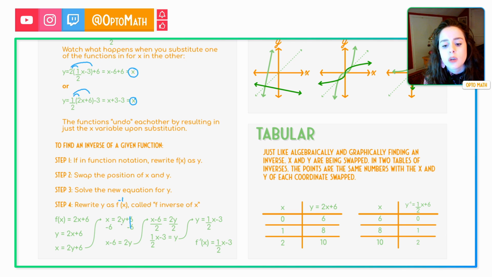And then you have x minus 6 equals 2y. Continuing, you divide both sides by 2. That becomes a 1. And then x over 2 is 1/2, so 1/2 x. -6 divided by 2 is a -3, and then you're left with y. You can rewrite that with y on the left if you so choose, and y equals 1/2 x minus 3. To show that it's truly an inverse, we put the f inverse of x notation instead of our y. So here's our final inverse. And we saw earlier that this y equals 1/2 x minus 3 was up here as our inverse. So that's how we do algebraic inverses.